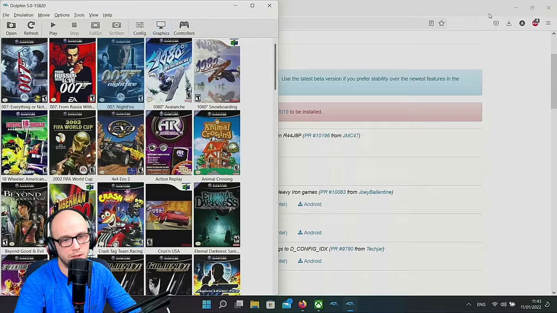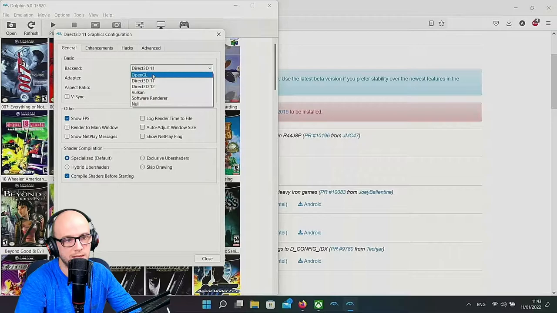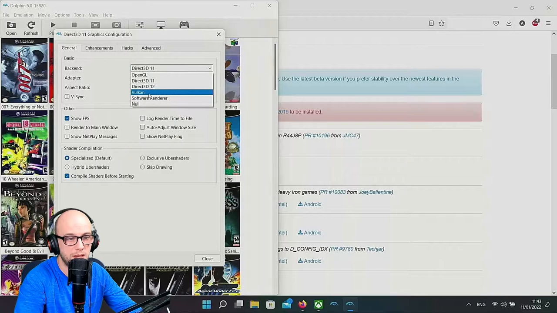We have the back end, and as always, I'm going to be using Direct 3D 11, but the safest bet is always OpenGL. Like I always say, if you're using an AMD graphics card, Vulkan will probably be the best one for you, but it's all trial and error. I prefer Direct 3D 11.